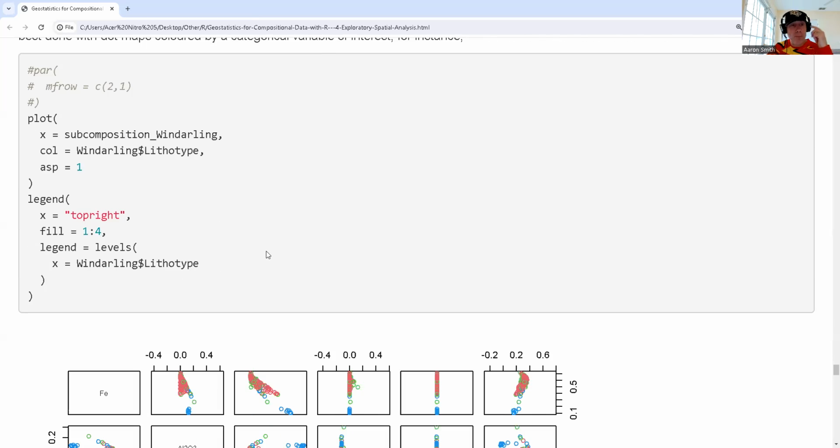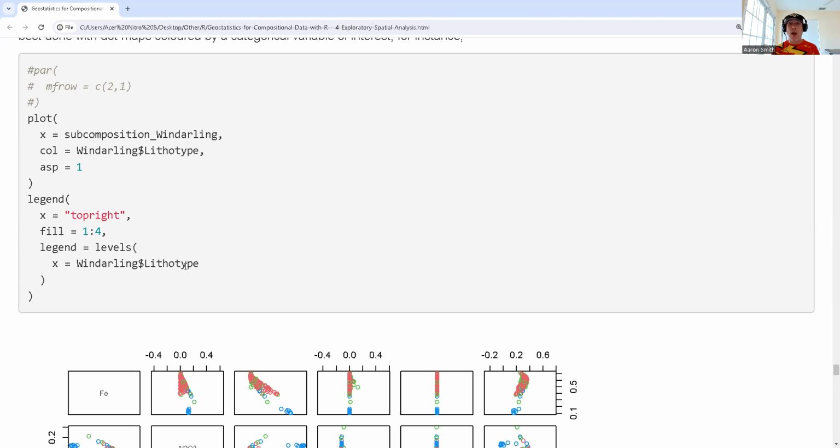If you do not load the compositions package, if you do not load the Geostats package into your system using the library function like I did, you're going to get different plots than in the textbook. The plots I'm about to show you are not from the textbook. I avoid loading packages as much as possible. In R, there are plenty of times where two different packages will have functions of the same name, and you can be in the bad situation in your code that you think you're using this version of a function, but really you're using this one. And it's a really tough bug to break.